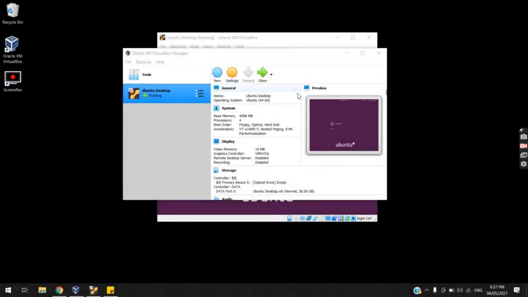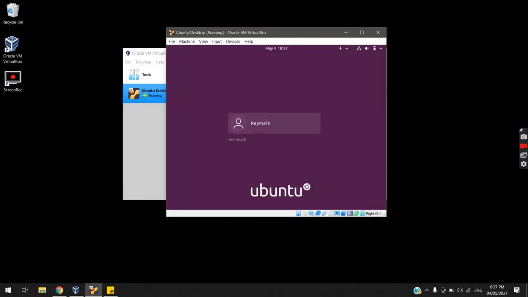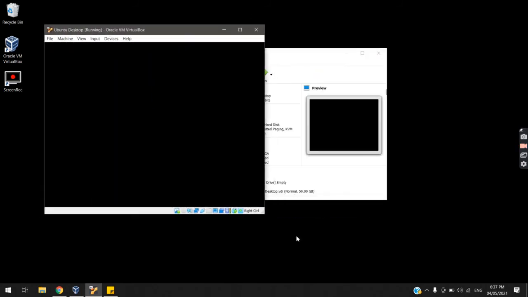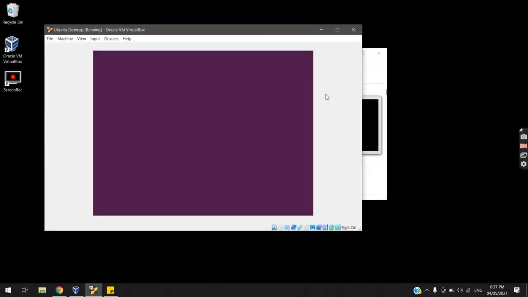After starting our Ubuntu desktop, we will log in to our account, and then we will maximize it. Let's wait for it to load.